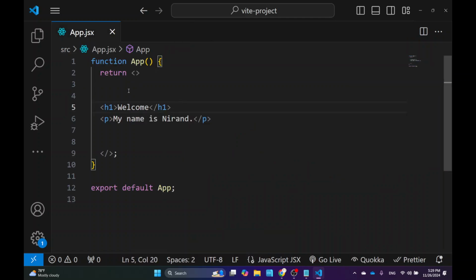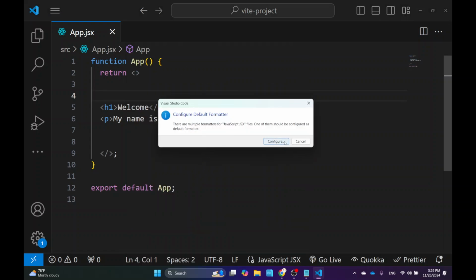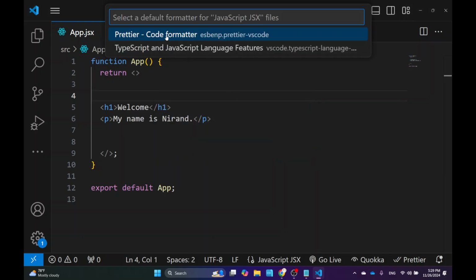So why don't you right click with me and go to Format Document. If you do it one time, next time it's going to remember to use it. So just use it one time. Format Document for me. Then it's going to say it doesn't know the formatter. We're going to choose Prettier. Remember this guy right here? I think you have it, I installed it for you. So choose Prettier, and then next time you don't have to worry about it. Every time after this you save, it will format the code for you.